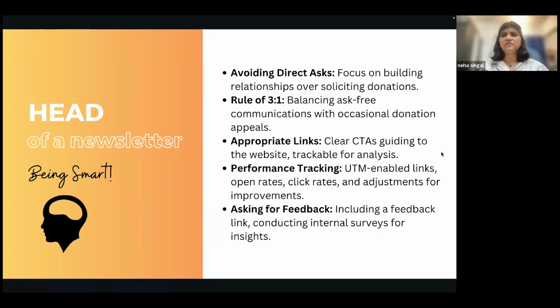So that's one. If you don't have enough time and resource to do multiple newsletters appealing to different audiences, then you can just distill all the information that you feel is appealing to all kinds of audiences, and craft a newsletter on that.